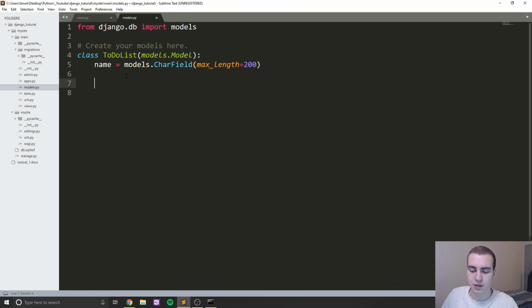But what I'm going to do now is just define a method. We'll just call this __str__. I'm just going to put self in here and simply return self.name, just so that if we ever want to print this out or see what it actually looks like, we can get some meaningful text by using the string method on that. So next, what we're going to do is define our other model, which is Item.